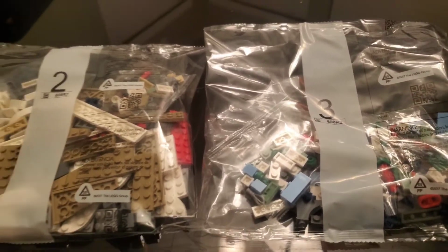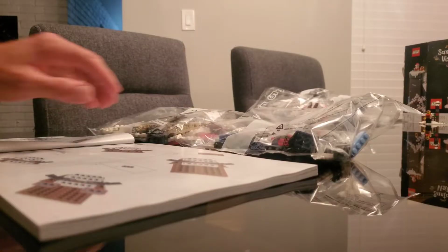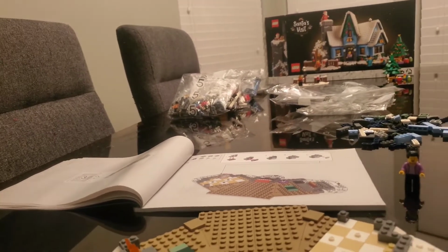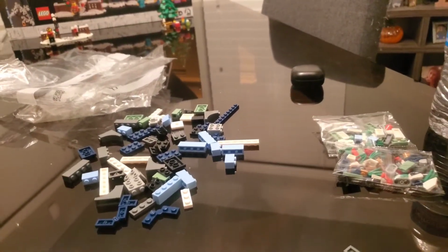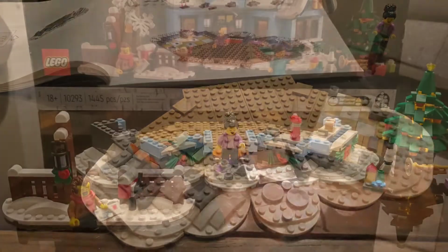So we have bags 2 and 3, and we're gonna open these and start right here. All right, so this is what we got so far. We're just building basically what it's telling us to build. Real simple Lego stuff. And we're just gonna keep on adding to it. Got a little Lego minifigure in there that we had to put together. And we still have all these pieces, which these pieces and a few of those over there are from bag three, which I opened. So we're on bag three now, which has already been opened, sitting out. I'm gonna keep adding to this.